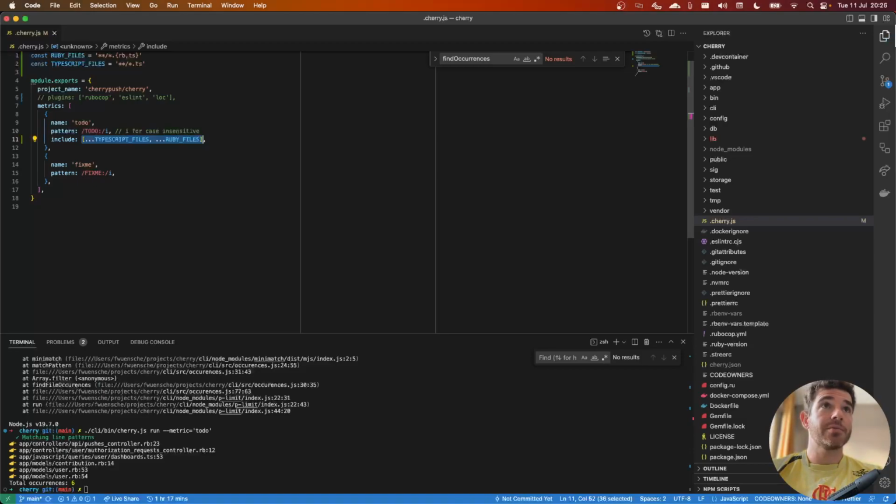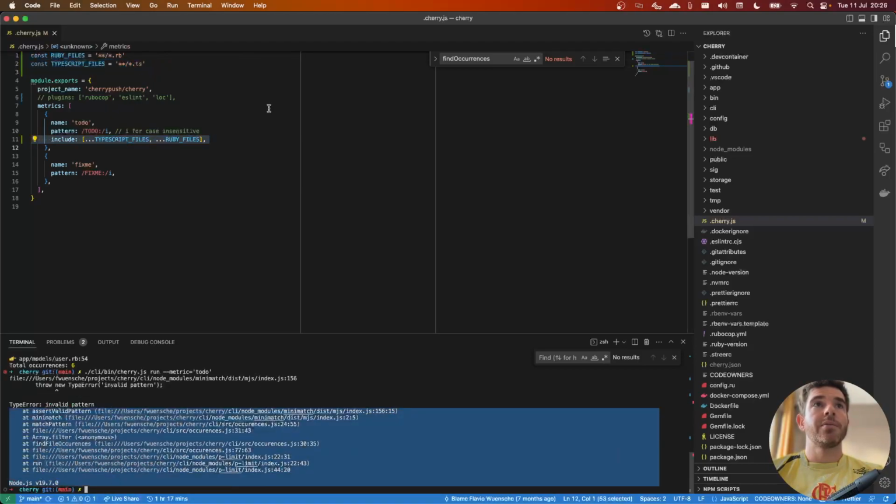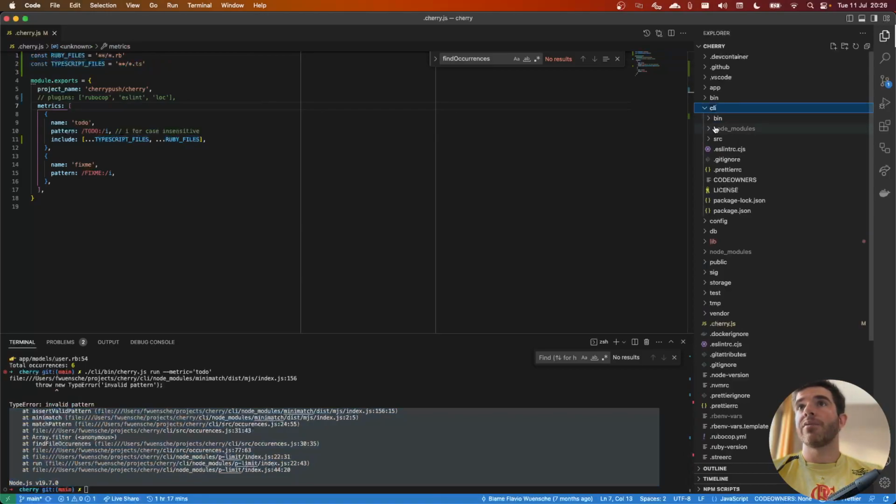So we want this to work, but we also want the include pattern to work as previously. So I'm gonna test that later. Right now I'm just gonna roll back here. So Ruby files are gonna be RB files, TypeScript files are gonna be TS, and this should work. We're gonna make sure that it breaks, cool. And now I'm gonna show you where the files are.